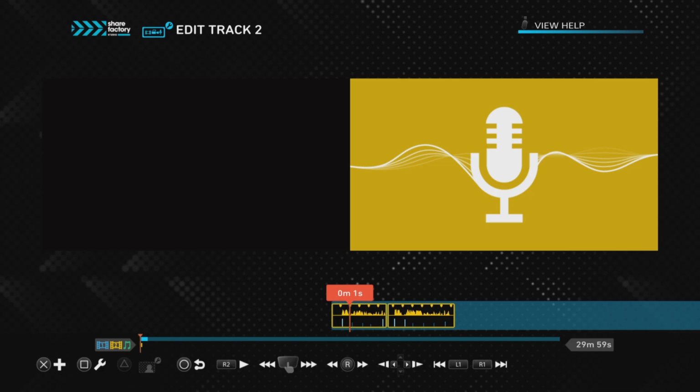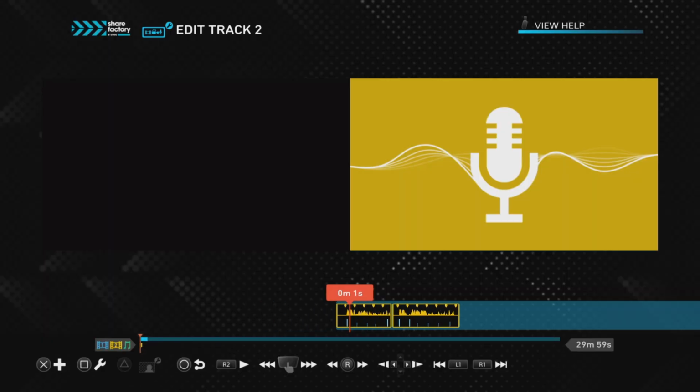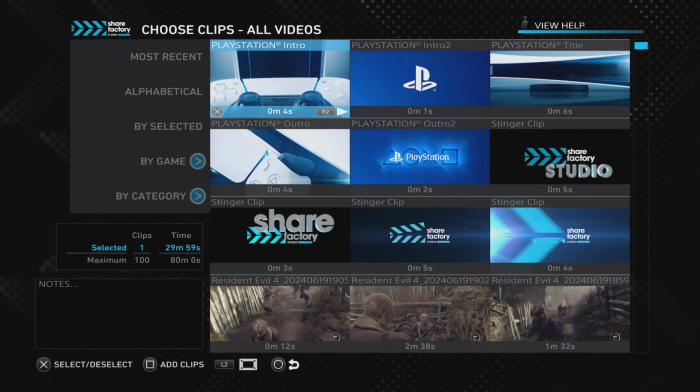But also, trying to edit your commentary in track 2 is not recommended because track 2 is very buggy on Sharefactory. Because when you use functions like the trim clip function on these clips that take place after your first clip, you can end up getting moments where your audio is cut out on one end when you're trying to trim another end. It's weird, but I'm not going to explain it right here. Because of the fact that it's a bit awkward trying to edit your commentary on track 2 because of the 20 clip limit, whereas on track 1, you are able to add 100 clips.